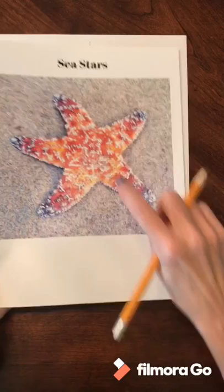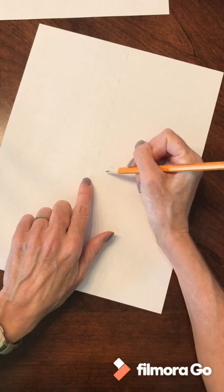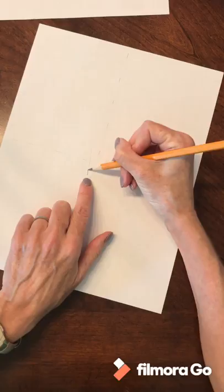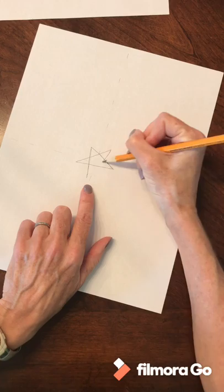Now, remember we said how cool this was that the center of this starfish actually had a star right there. So I'm gonna slightly tilt my paper because you see this isn't lined up exactly straight. So I'm going to slightly tilt my paper and I'm going to put a star right there in the center. So remember, we start like we're making a capital A. I'm going to put it on darker than you guys can do, nice and light, so that if you need to erase, it comes off so much easier. Cut across, straight across, and right back down again.